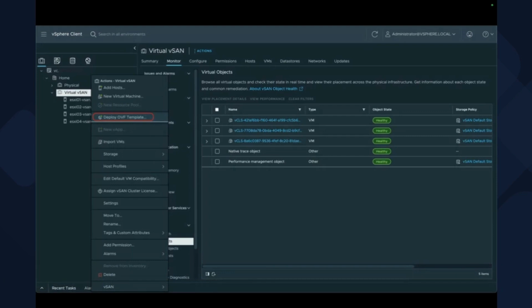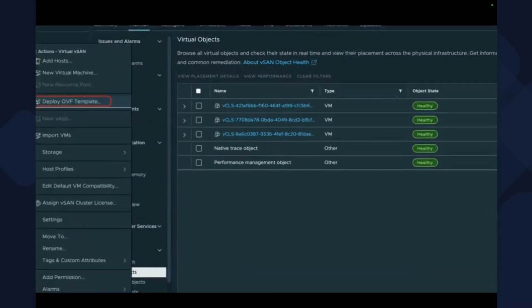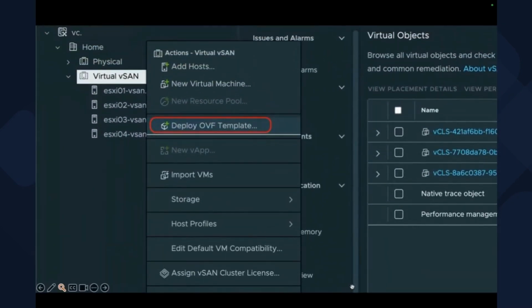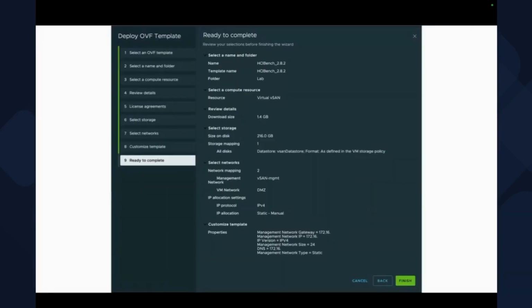As many of you are probably familiar with, it comes in the form of an OVF package. So in order to deploy it, you simply have to download the OVF package from that GitHub page, and then through your typical setup process in vCenter, you just choose your cluster and deploy OVF template. Skip through a lot of the fields here, but if you've deployed one OVF template, you've deployed pretty much any OVF template.